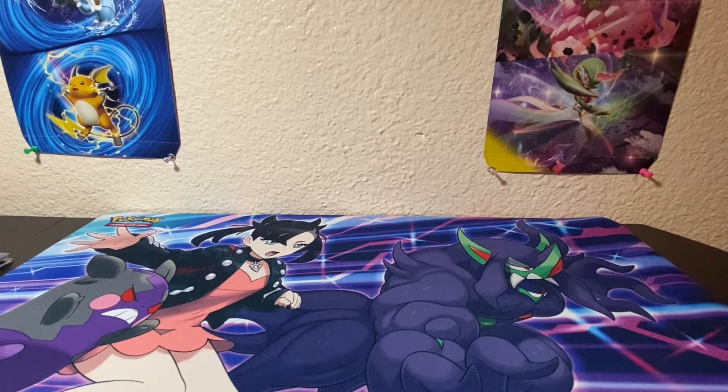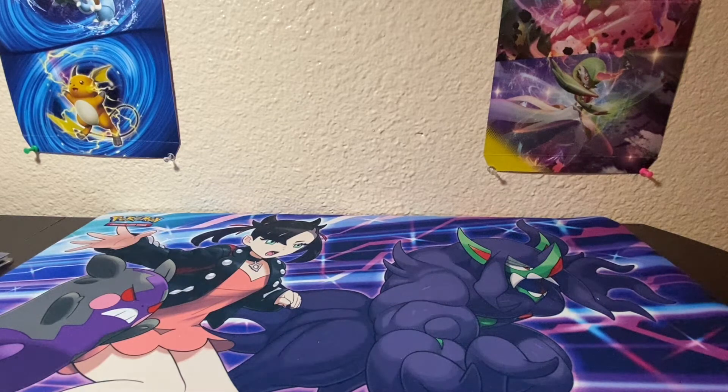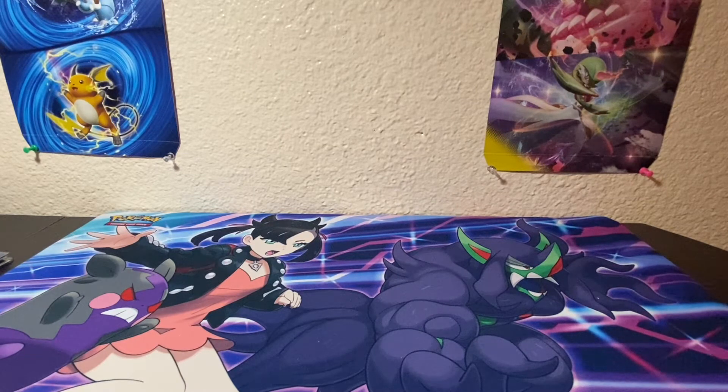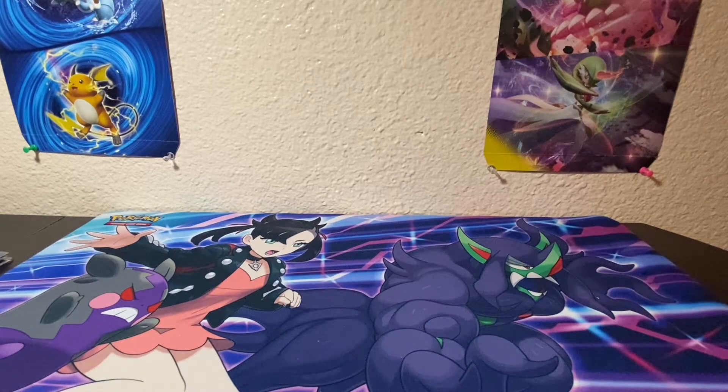All right guys, so today I think you guys are gonna enjoy this. I went to my local card store just here recently - I haven't been in in a while and I thought I'd support them. Basketball is definitely my favorite sport, so I bought some things. I saw this 1993 NBA basketball thing on the shelf. We looked up some comps and of course the Michael Jordan 1993-94 NBA basketball - you want to find a certain type of card. There are 24 packs in the box.